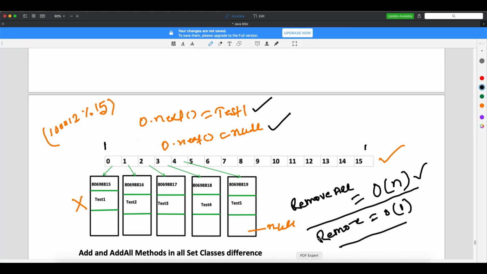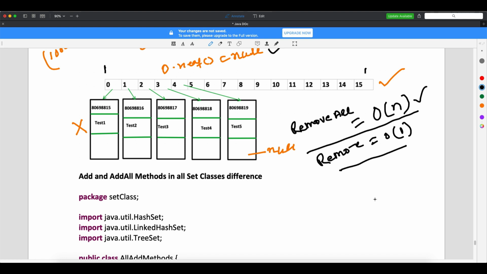If someone asks you what is the time complexity for removeIf, please remember this, it is a very important point. Let's say you have removeIf, the time complexity will be big O of n. They will ask you why. Say that because it will run an iterator and try to match the filter conditions we have given.